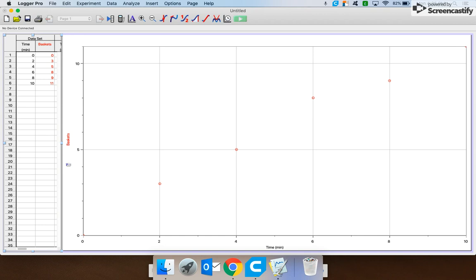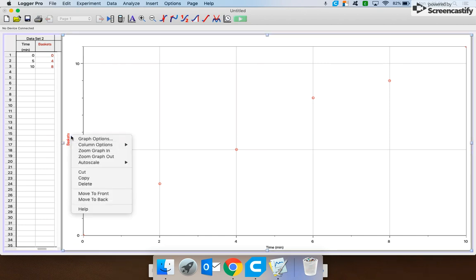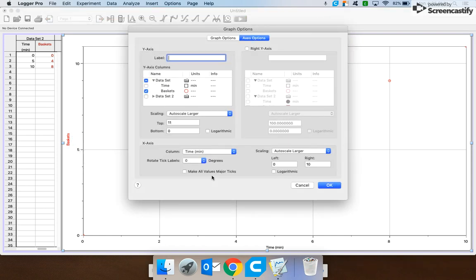But you'll notice that we did not get different points for our second data set. I don't have this data on my graph. So in order to get it on my graph, I'm going to right click. If you're on a Mac, that means we want to use 2 fingers. We right click on my Y and I go to graph options. Notice that for that Y, the baskets from the first data set is selected with the open red circles, and that is the symbol that we have.